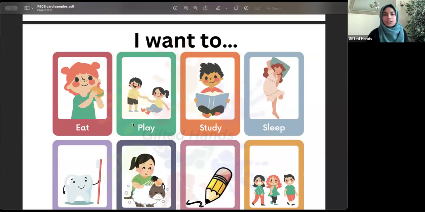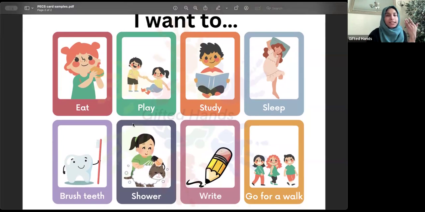I want to play. So they can maybe point to a friend, or they can pull your hand, or maybe do some hand game if you have one that you play. For example, let's say you play something like that. So you can teach a child, if you want to play, show this to me like this. So they will understand, okay, I don't have to only rely on the card. I can do this. She will understand what I'm trying to say. I want to study. Maybe they'll take their book and show it. So you also can understand, okay, the child wants to study, the child wants to do homework. I want to sleep.